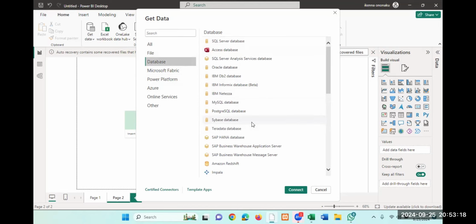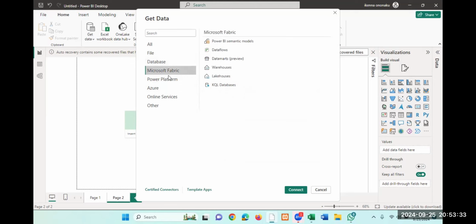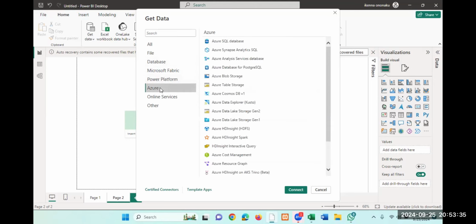If you scroll down, you will see other databases like PostgreSQL. PostgreSQL is a database. I can choose to connect data from there, and so on. I can click on Fabric. Now, Power Platform, Azure. Azure is an online platform of Microsoft.